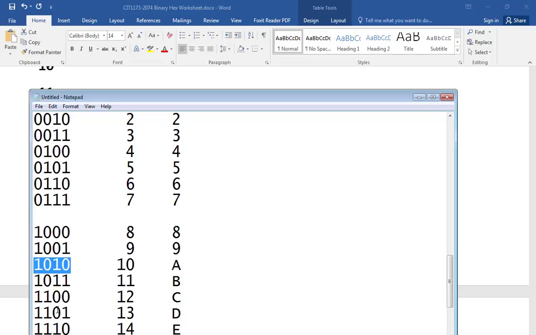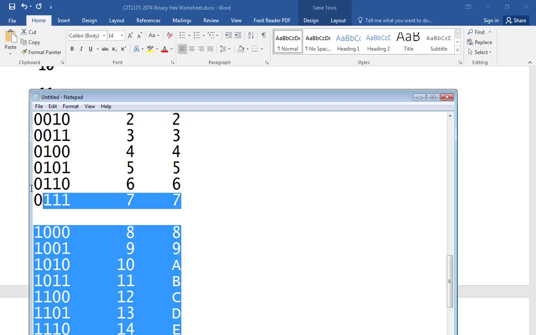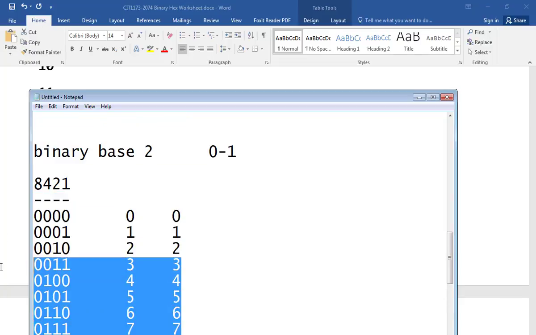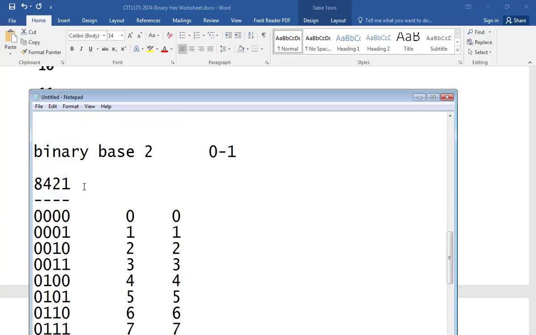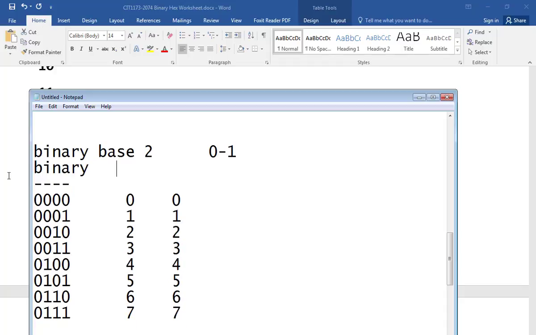How could you figure it out? You just add up the 8s, the 4s, the 2s and the 1s, and you get like a 13 or whatever. And you think, okay, 13 is how many past A? A, B, C, D. You count on your fingers and you get that it's a D. Whenever I ask you to do this kind of stuff, I will give you a table like this. So that's the binary. This is the decimal. And this is the hexadecimal.